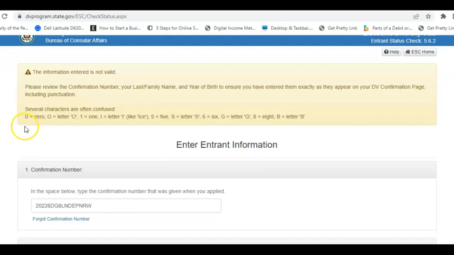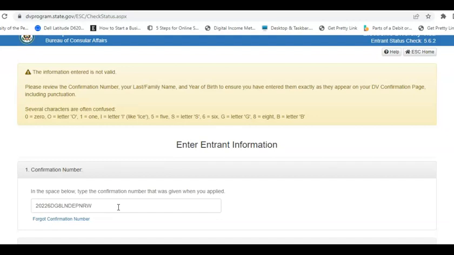Now there is a second case where this situation plays out, and in that second case it is not the result of entering a wrong piece of information. There is a very small percentage of diversity visa entrants who enter all of their information exactly as it is on their confirmation page.